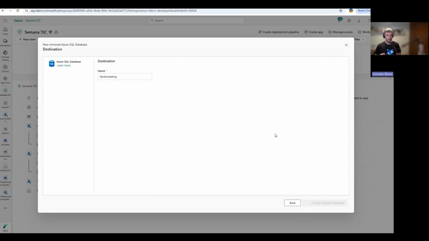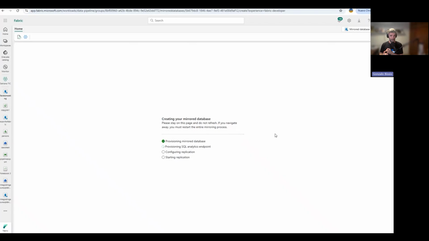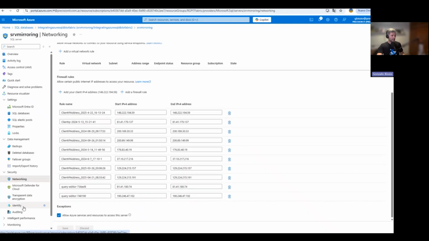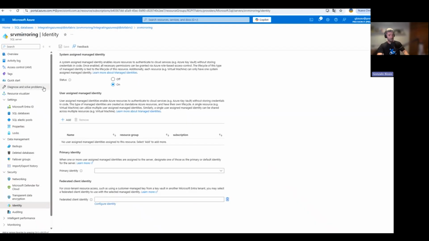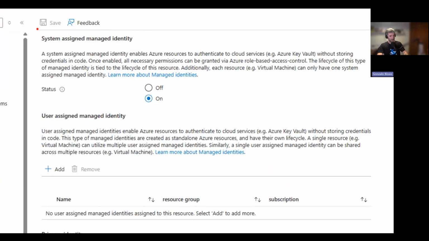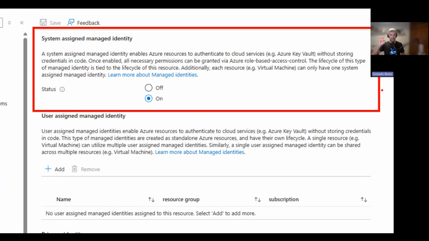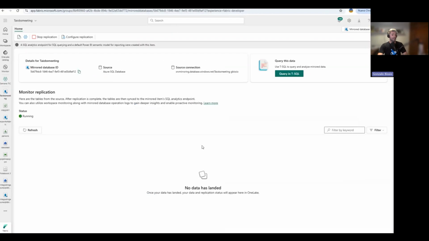So first of all, you need network connectivity, the click that I showed you before, just to say, hey, enable Azure services. Second one, obviously you need access to the logical server. Third, you need just to enable here, you will see the identity. The system identity must be enabled because during the process, Fabric will assign permission to the mirror database to the system identity within Azure SQL database. Be careful with that because that must be enabled. Otherwise, it will fail, and then the process will stop.